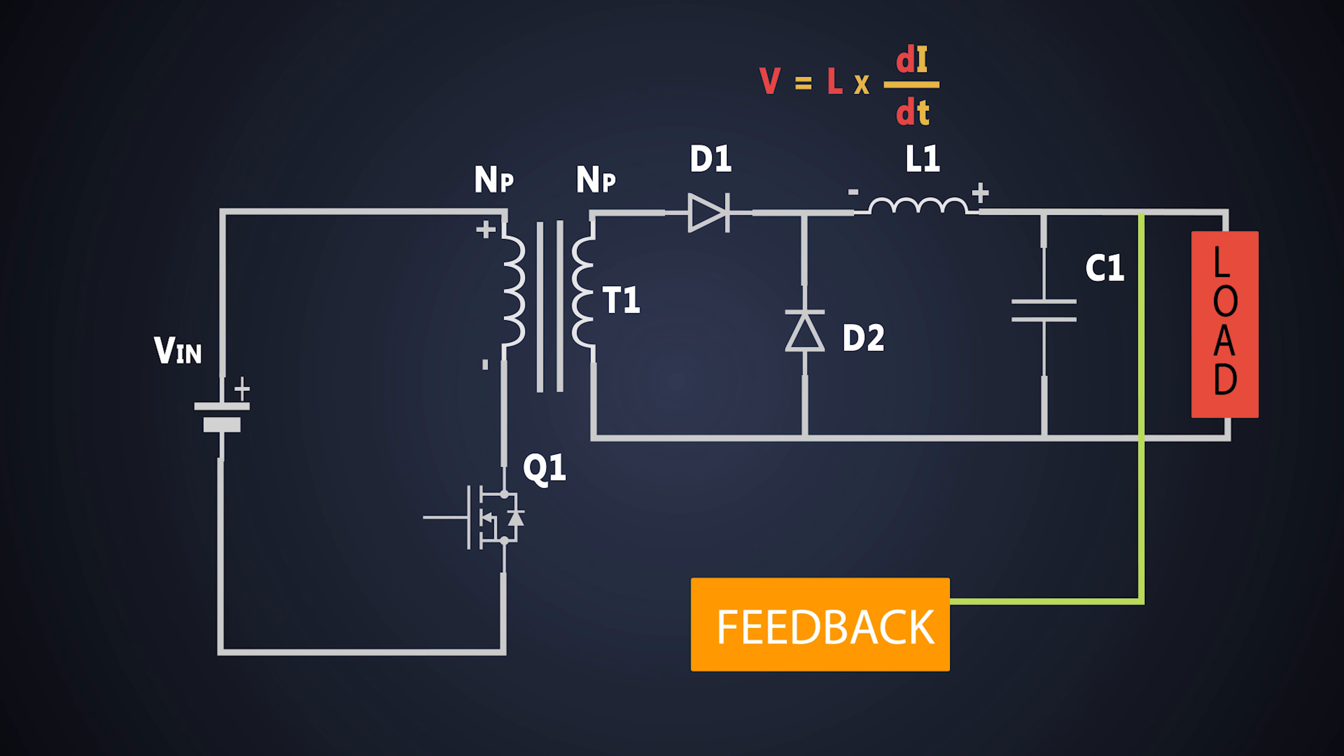Last time we have seen that this can be done by adding a tertiary winding and an anti-parallel diode. After each cycle, the energy of the primary winding of the transformer is fed back to the input supply through this tertiary winding.